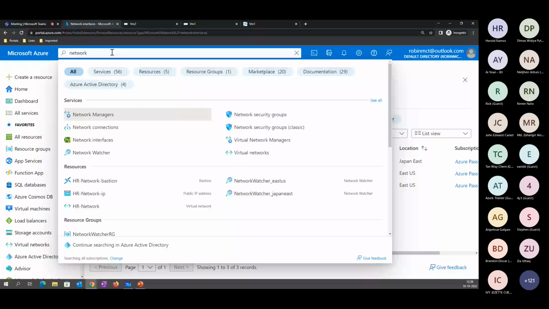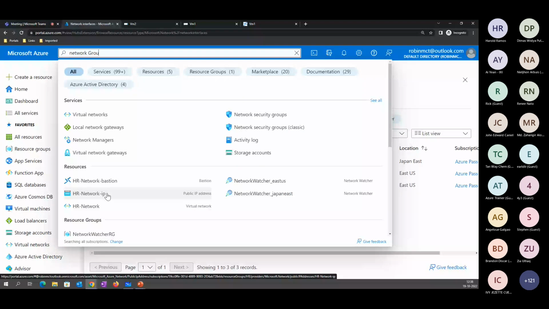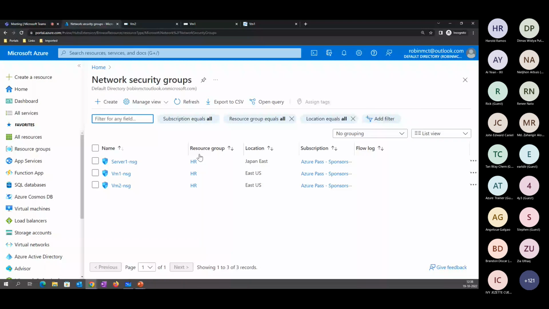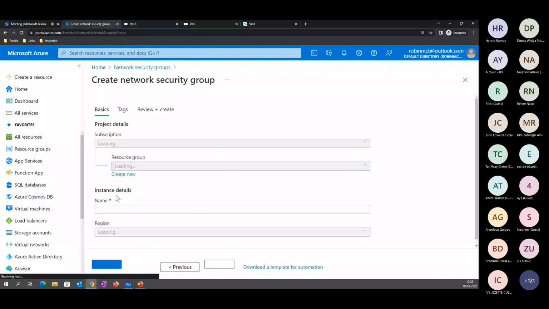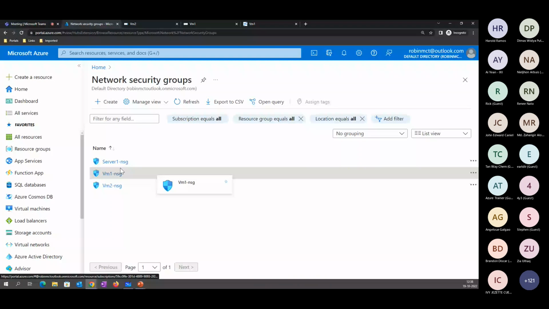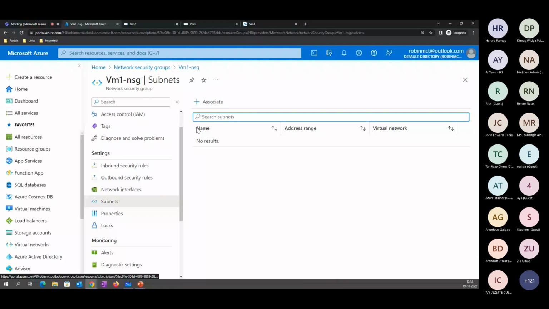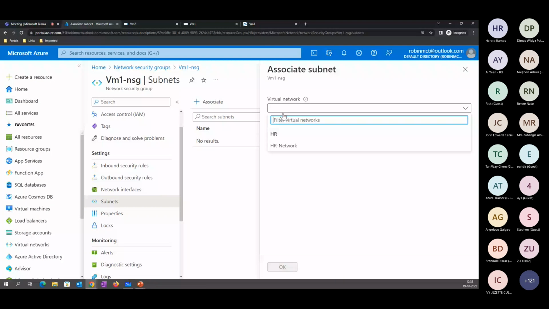So there are two ways we can configure it: at the subnet level, or at the VNIC level. Basically, if you are creating a resource group, you may see an option called associate, right? So you can associate your traffic filtering at the subnet level.